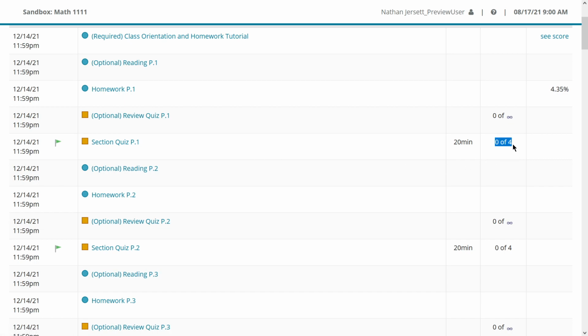The section quizzes will have a certain number of attempts. If you're late, you'll only have 3. If you're on time, you'll have at least 4 attempts. And your best attempt will always be safe, so don't worry about getting a worse score on a later attempt. You want to have at least 25% to take the final.